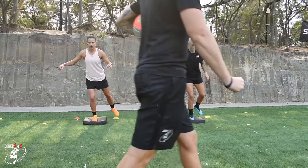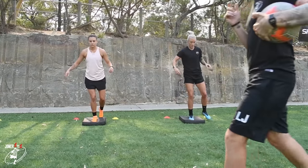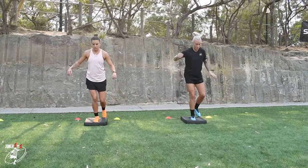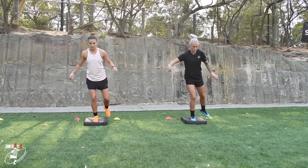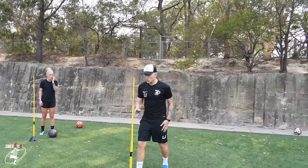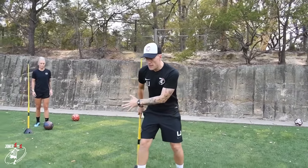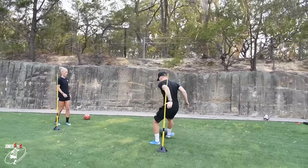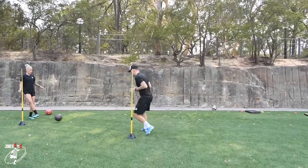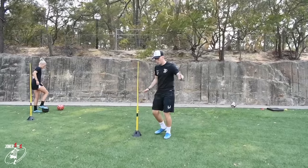Yellow. Red. Red. Good. Red. Yellow, yellow, red, and red. Well done. Step off. We're going to go one ball each. Always play with the furthest foot away from the pole. Bang, left foot, yes. Right foot, yeah, left foot. So it's just a quick shift, quick play. All right, try not to push your pass into the pole.